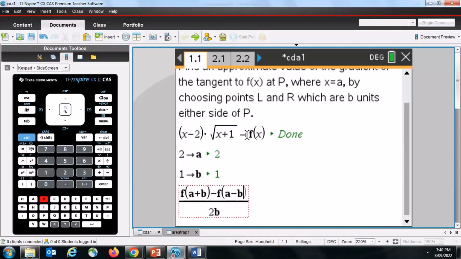Up here, as soon as I assigned that rule to function f, f was emboldened. It's referred to as a function variable. A and B are numerical variables. And so a lot of this is in bold. I didn't go to any kind of formatting of that. It just does that automatically, and it's Nspire's way of reminding you that you have some stored variables.